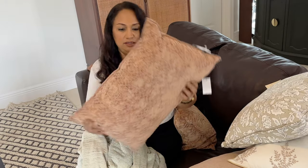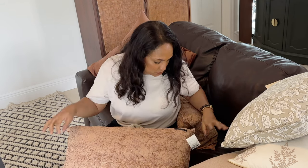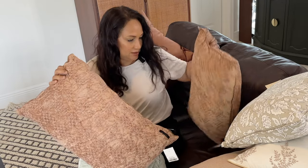And I got these lumbar pillows. I think I'm going to use this on the two chairs there. This is like a play on that burgundy color. It's like a lighter muted color, and it goes really well with it. I also love the fabric. This is South Florida, and I don't like anything that's too warm. This was $25, and I picked up two of them for there.